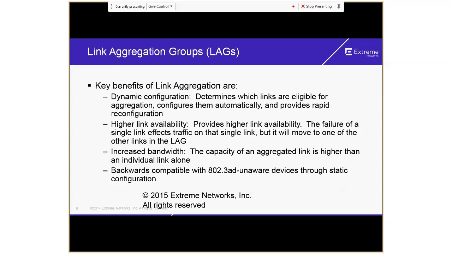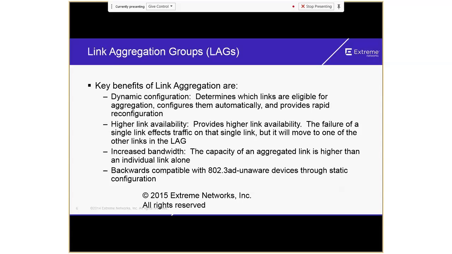Increased bandwidth. As I mentioned previously, traffic is not distributed equally among all the links. This is not how lag works, although you get increased bandwidth. Say for example you have two 2 gig links, and they are part of lag, traffic would generally pass through only one of the links, and only if that link gets saturated will it move to the second link.